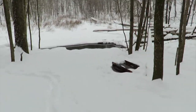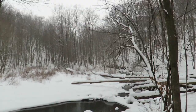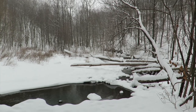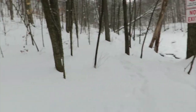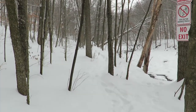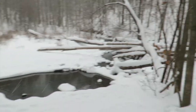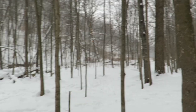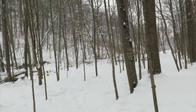So, here we are, down here where the trail changes. And we can go either up that way, okay, up the creek that way is Albion Falls, or we can cross here somewhere, and I know there's a bridge up there, but because I'm stubborn, I probably won't cross it. I'll probably cross the creek.